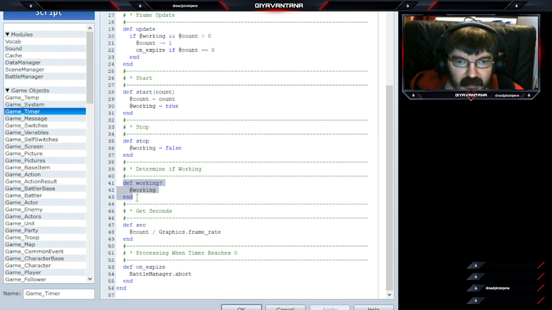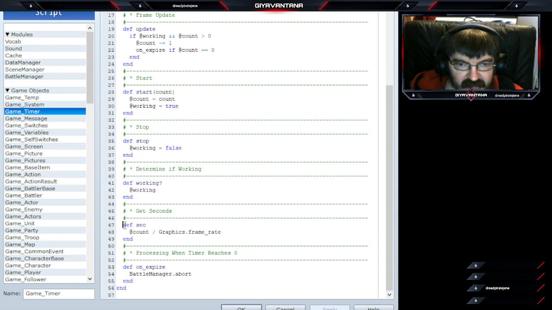We have a working method with a question mark, so that tells us we're checking whether it is working or not, and it just returns the value of this flag. So that will be true if the timer is running, false if it's not.